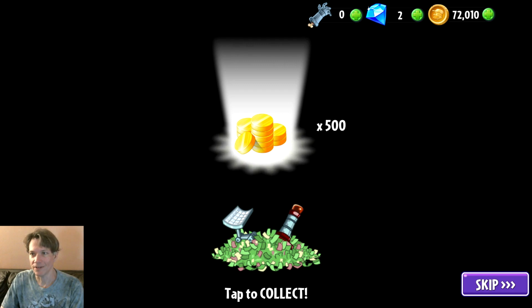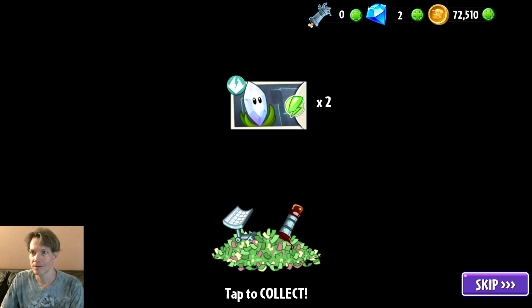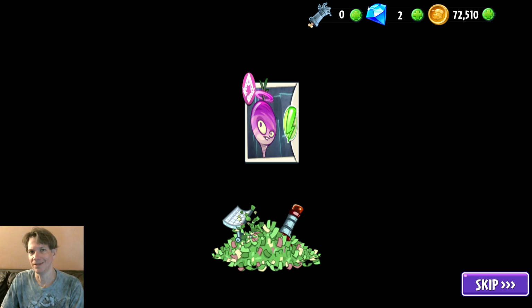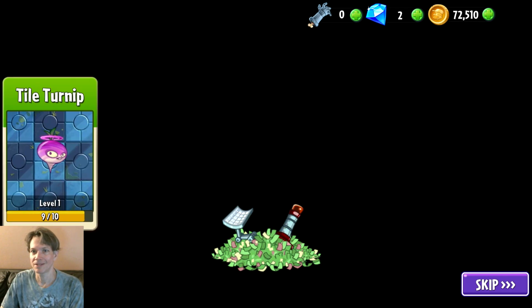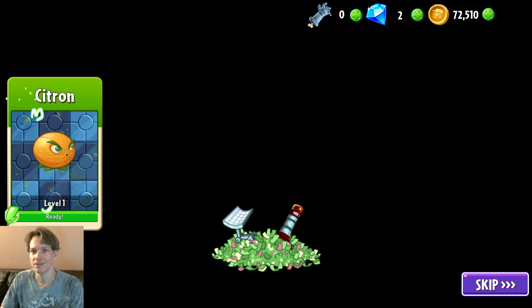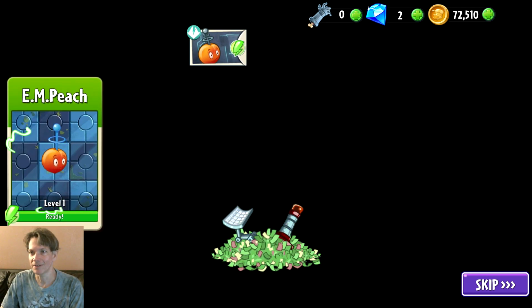Oh, only 500. Man, they don't even give 1,000 for the boss clears anymore. Only 2? Come on. The Dr. Zomboss pinatas should be, you know, better stuff. I mean, it's better than 102 seeds. 100 gold and 2 seeds, but 500 gold and 6 seeds is not that much better.